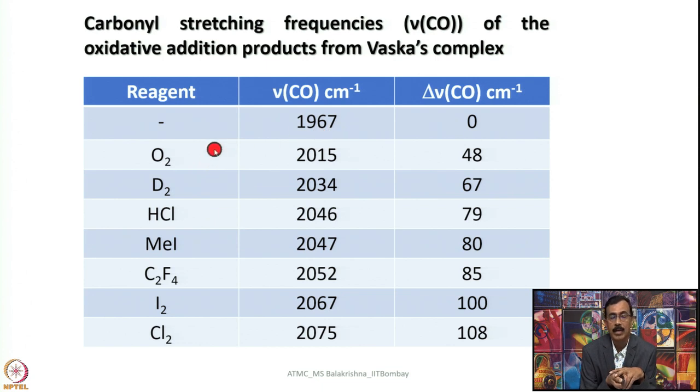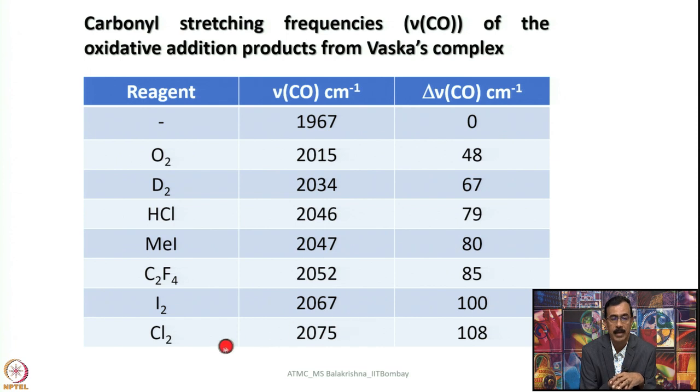Now the metal becomes electropositive. The metal has lost 2 electrons because of oxidative addition. In that case what happens? The metal is not a good pi donor, or it reluctantly gives electrons to the pi star of CO through back bonding. As a result, the frequency is increasing. And if you see here, they are more electronegative and they are anionic ligands. When they are anionic ligands, what happens? They pull more electron density. As a result, less and less electrons are available for back bonding. As a result, consistently you can see here in the same sequence, stretching frequency is increasing.